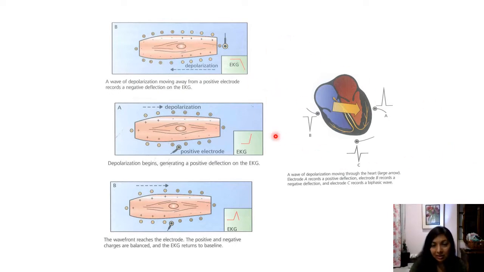If you imagine this is your heart and your net wave of depolarization is moving that way from the SA node towards the left ventricle, you can see how those waves of depolarization would happen. With respect to this lead, you would see it go up, and then as it passes, it will come down. But if it's the lead right here in the middle, the wave goes past it and then moves away from it. However, with AVR, it's moving away from it all the time. That is why with the different leads, you have a different appearance of the ECG wave at normal baseline.